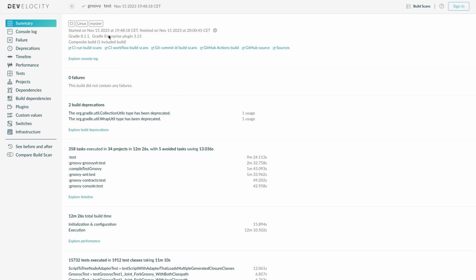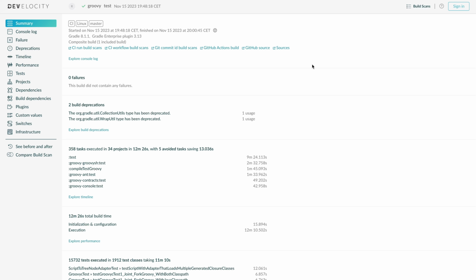In this build scan, we can see the version of Gradle which ran the build. We can see which version of the plugin it's using to talk to the Develocity instance. We can see the date and time. This build scan has tags, which state things like which Git branch it was on, and whether it was a CI build or a local build. It also has links here to things like the GitHub Actions build, the sources, and so forth. These tags and links are added by the Common Custom User Data plugin, which you can add to your build to show this extra information in your build scan. You can use this plugin to add your own custom data on top of the default information in a build scan.